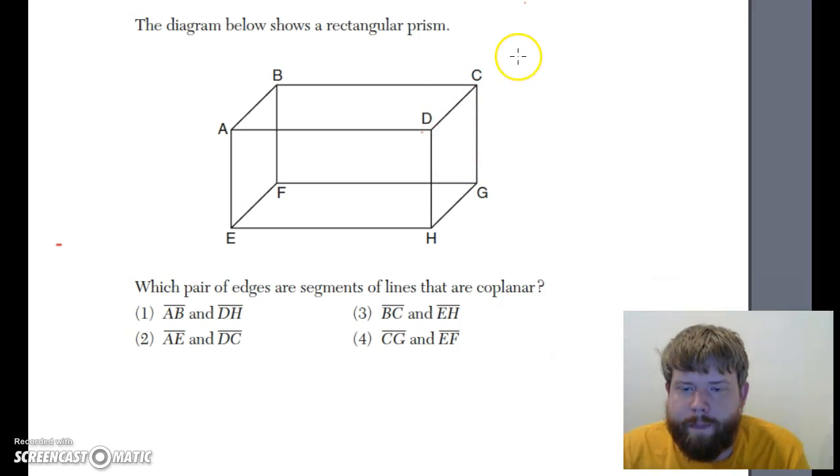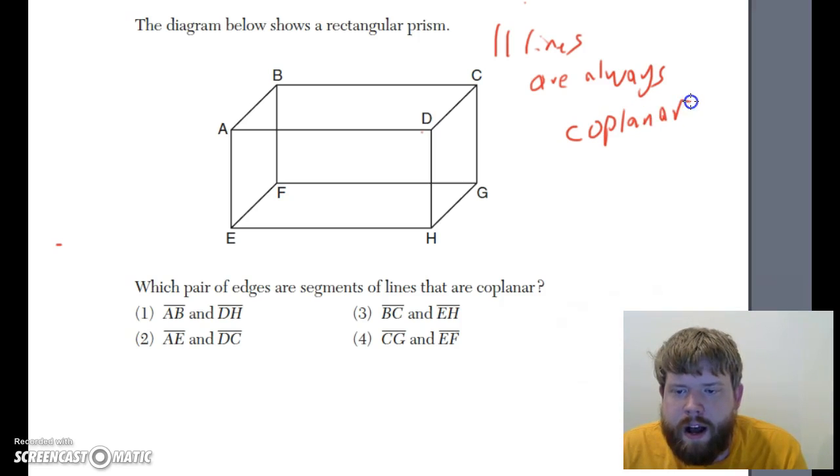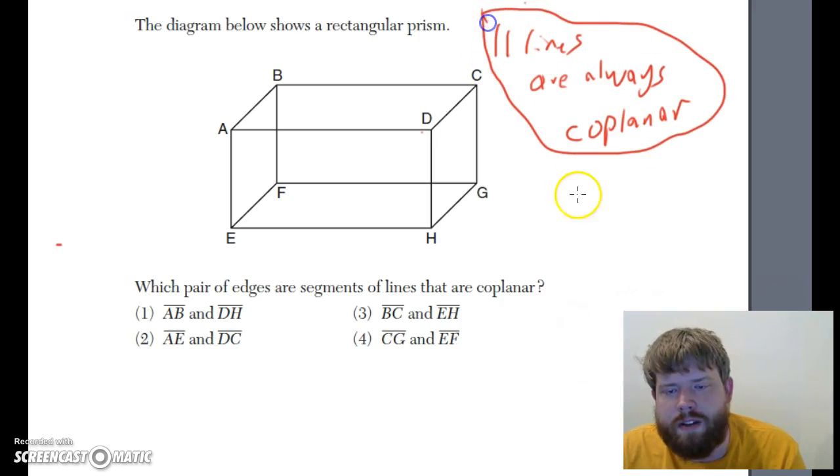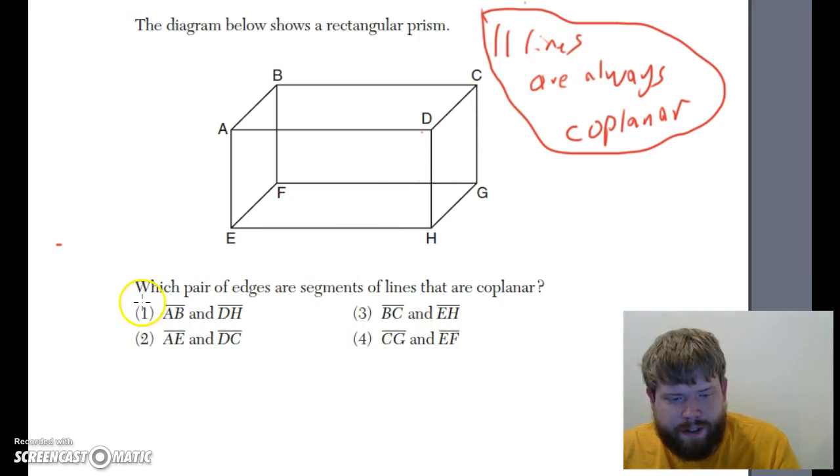So that is actually evidence that those two lines are coplanar. One rule of thumb that you can use is that parallel lines are always coplanar. So you can try to envision the pieces of paper in your head, or just remember this rule. Obviously this rule won't always help you if you end up in a situation where there aren't any parallel lines, but sometimes rules like this can help as well.